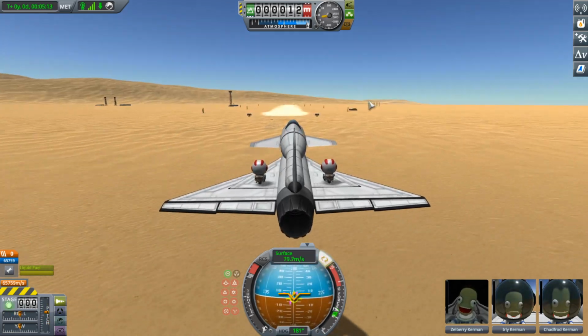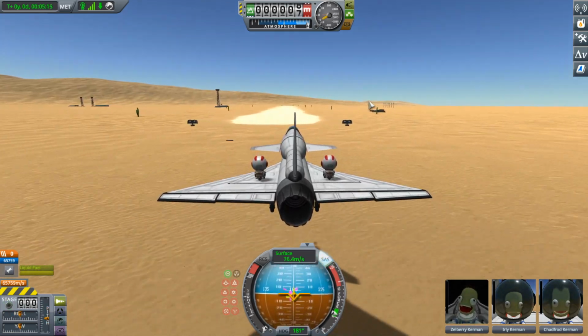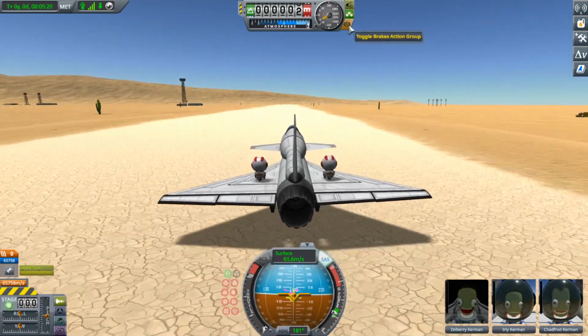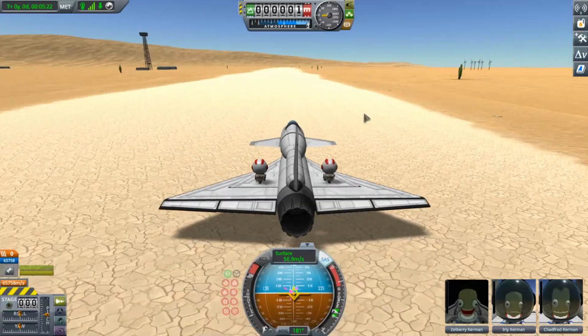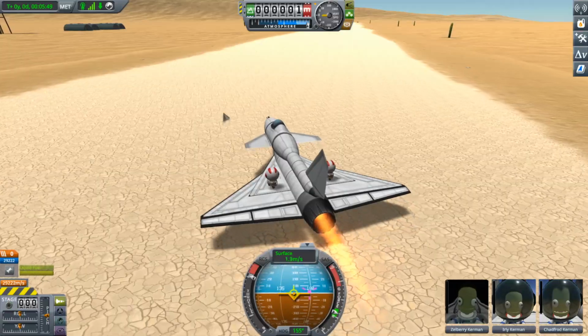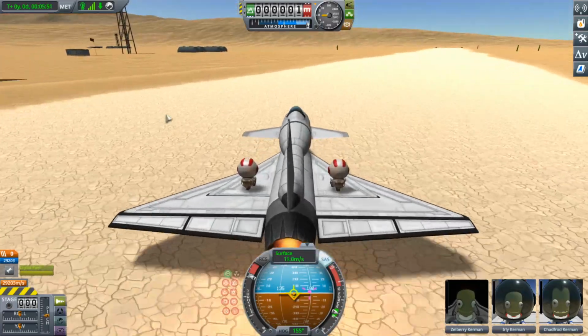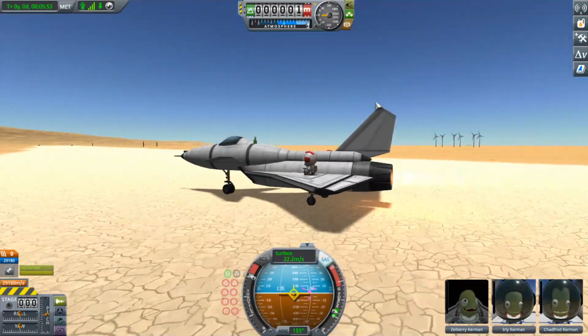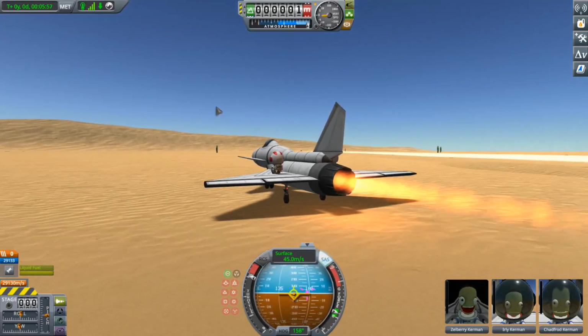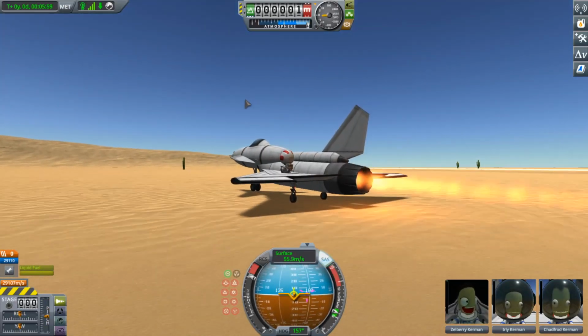No. Alright, touchdown on the runway, not before it. I said not before it! You bounced it as well. Don't worry about that. It's fine. They're fine. Everyone's fine. So now we can experience what happens when you first of all try to take off the side of a runway, which is not great, but thankfully this is KSP, it's fine.